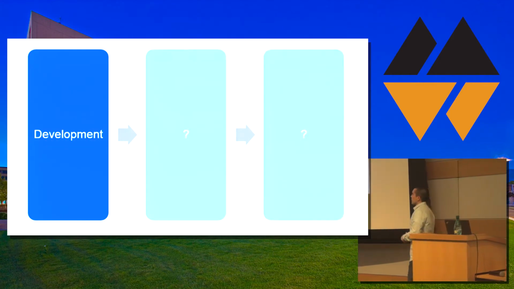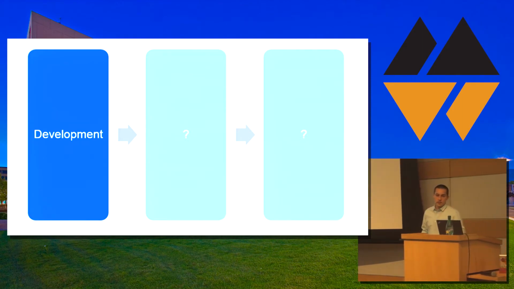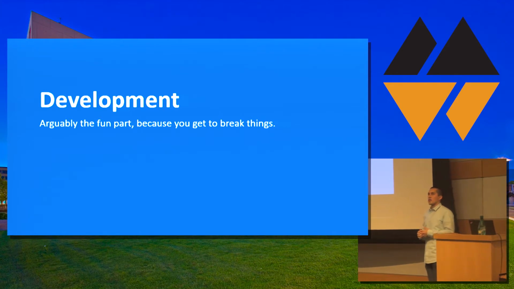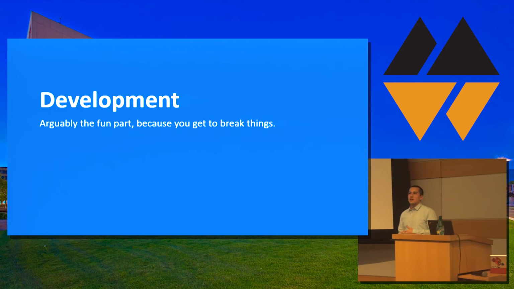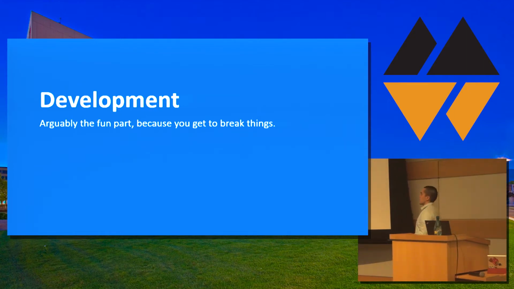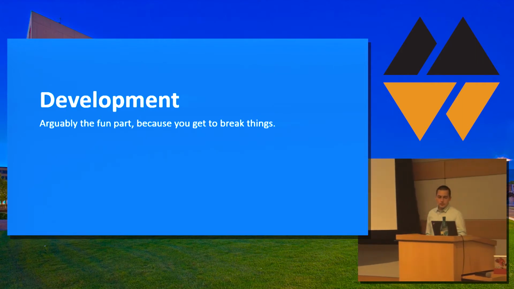So the first category I talk about is development. That's really where the process starts, and this is the fun part because it's the part where things matter the least. You could use whatever you want. You could be as unscalable as you want. You could be backwards incompatible. It doesn't really matter. But there are certain traits that are important to development environments in order to be productive and to be happy working.